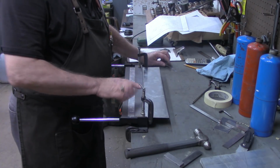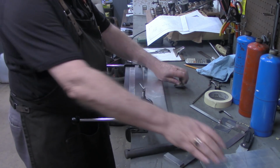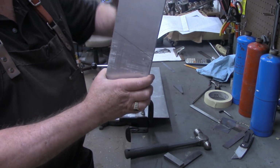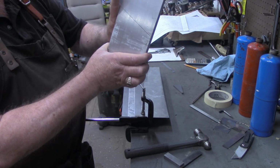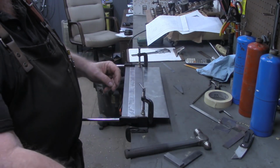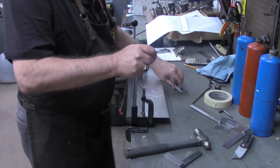Okay, I've got it turned over now and got it clamped down, and as I say, I want this edge, you can see the little mark right here, just a pencil mark. I want this front edge to sit here, so instead of just 90 degrees, it's going to need to be 20 degrees beyond 90. So let's get it brought up. That should be about 90.